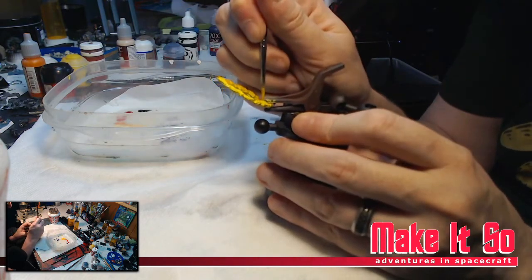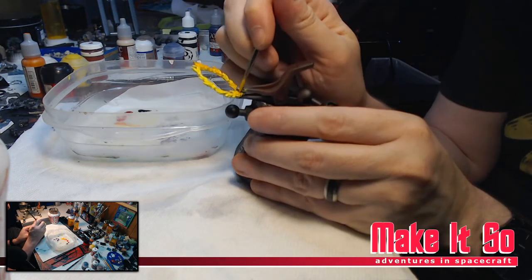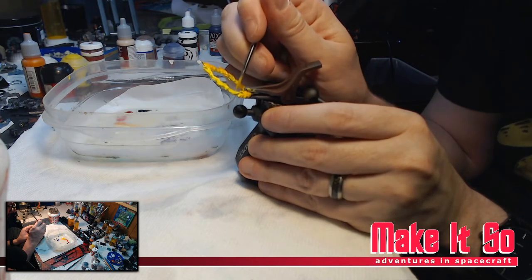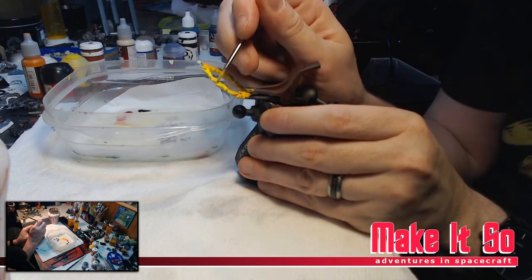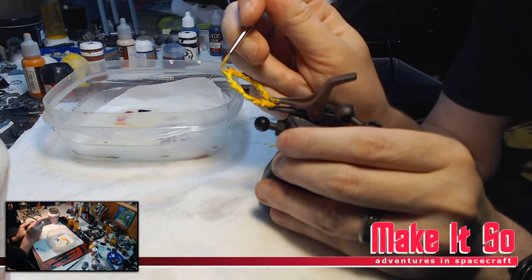We'll work our way around this side. This side that we're painting right now is actually the side that'll be facing towards the viewer most of the time, unless they're looking at the back of the mini. This might be a little bit too thin for down here, because it's starting to pool up in the areas I don't want it to. Like I said, we'll come back and fix some of the little problems. We're just trying to get our bases in first, and then we can do our really more interesting blending once we get this stuff on.